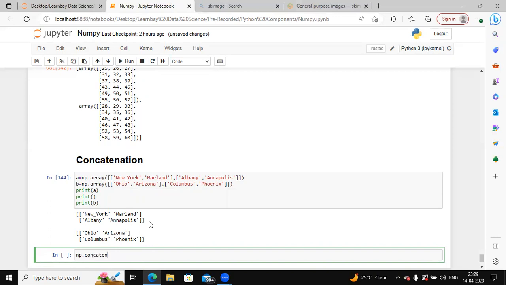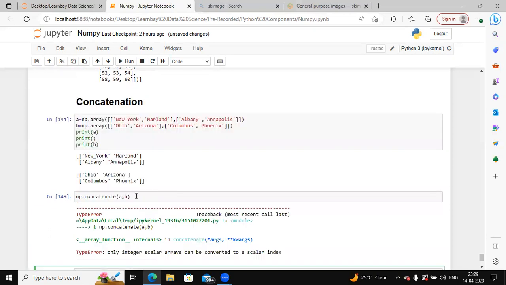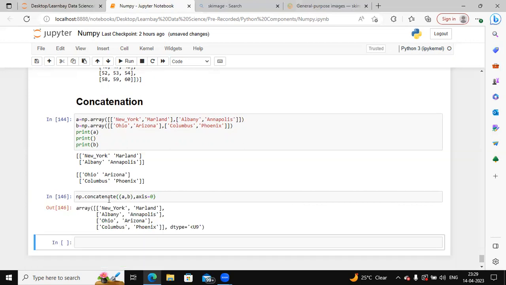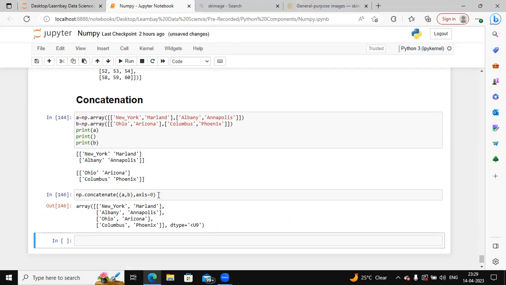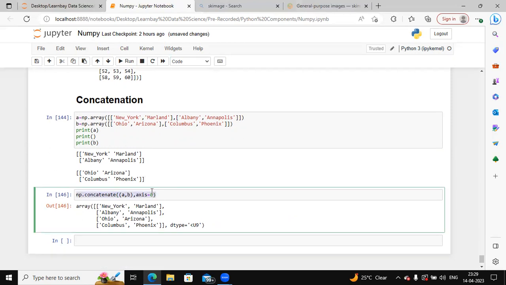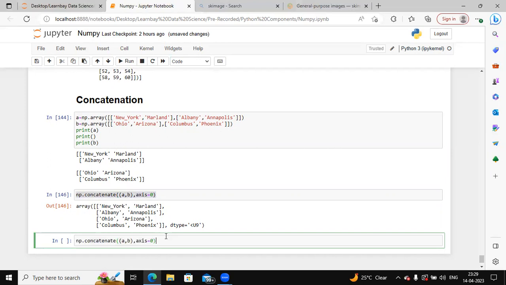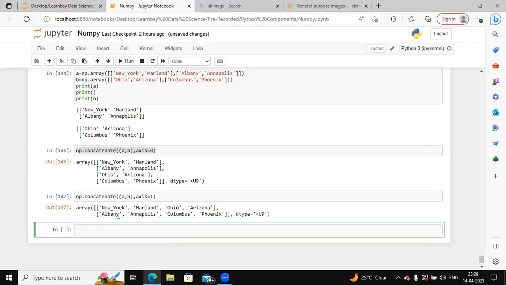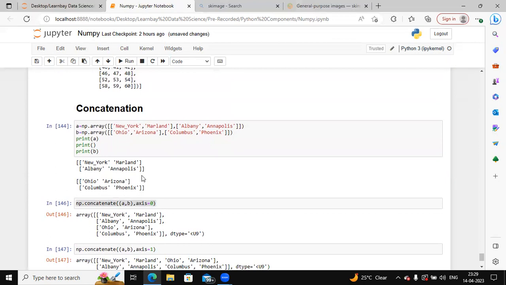So let's do np.concatenate of A comma B, axis equal to... Let's do it along row wise first. Okay, row wise concatenation has happened. Now let's do the same operation of concatenation column wise. Okay, so column wise concatenation has occurred.